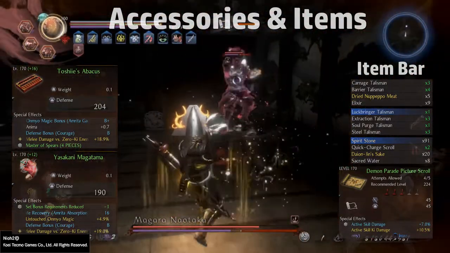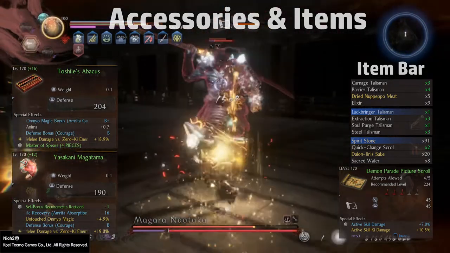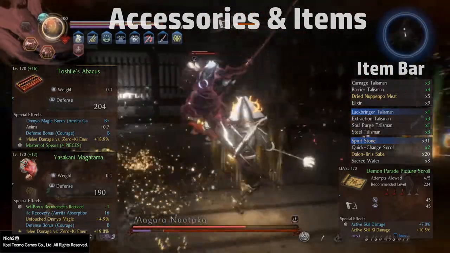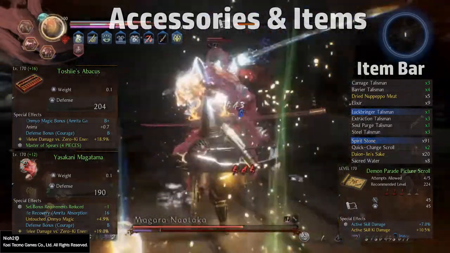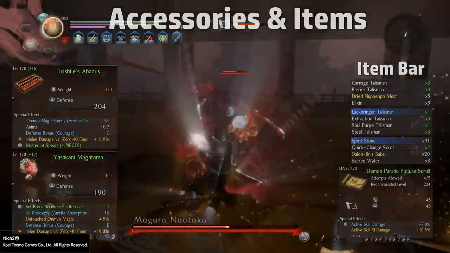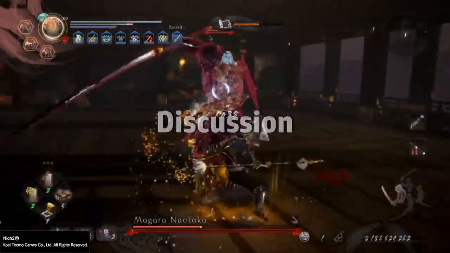I'll briefly cover the items here. Carnage Talisman for a sweet damage buff. Barrier Talisman because I love not being out of key. New Peppo Meat for a quick attack boost before my big hits. Elixir to heal. Luckbringer for good items. Extraction for meme heals. Soul Purge for an even greater attack boost for polishing off enemies, Steel Talisman for lovely armor, and the last four can be whatever. The scroll effects you use are at your discretion, but I recommend the ones I have here.